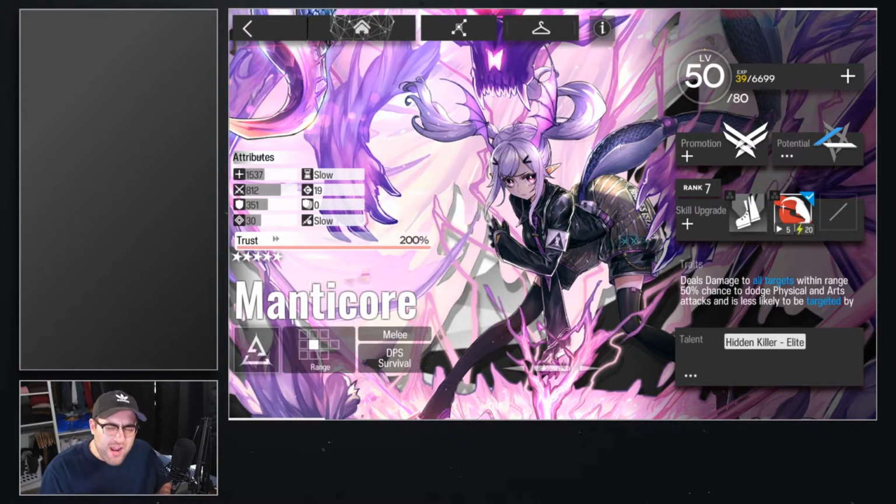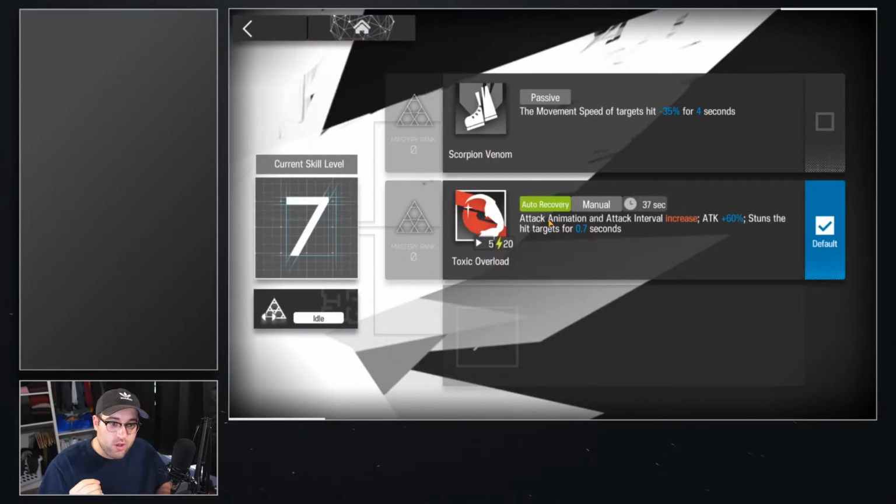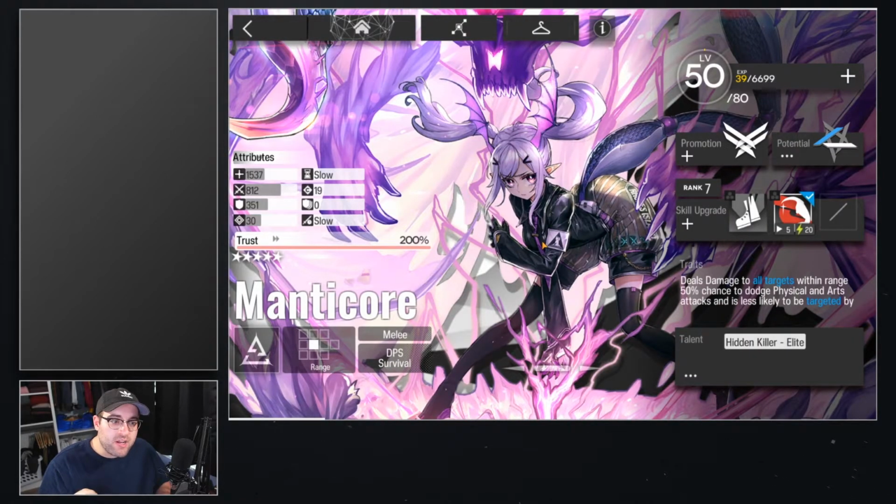And this is actually incredibly relevant when we get to Manticore. Now, if we look at Manticore's attack speed, it says slow, right? If we look at her talent, she stays invisible. She can't be targeted by ranged units. The first attack made from the invisible state gains +50% attack and removes invisibility. She regains the invisible state after not attacking for 5 seconds. And that's cool and all, so after not attacking for 5 seconds, she's going to gain it again. But how do we optimize that? Because if we look at her skill 2, attack animation and attack interval increase. So she's slowing her attack, but by how much? Is it 4 seconds? Is it 5? Is it 6 seconds? Well, actually, it slows it to 5.2.